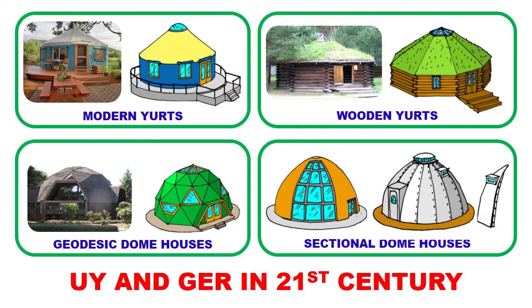There are also sectional dome houses. They're built either from a metal frame covered with materials, or sometimes today they even build entire sections that are assembled on place together and form this yurt-like shelter. This one is actually portable and mobile. It could be taken down and assembled, disassembled fairly quickly and easily. It could be insulated, ventilated. It would have windows and doors and skylights. So that's another creative and ingenious approach to adopting this idea with new technologies and new approaches.